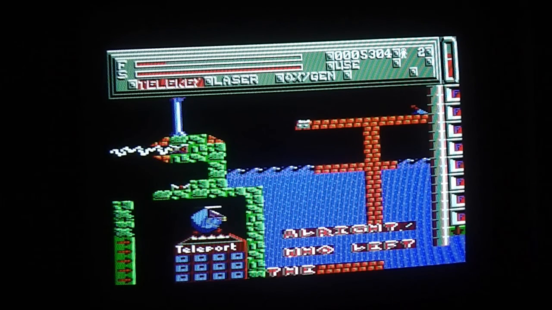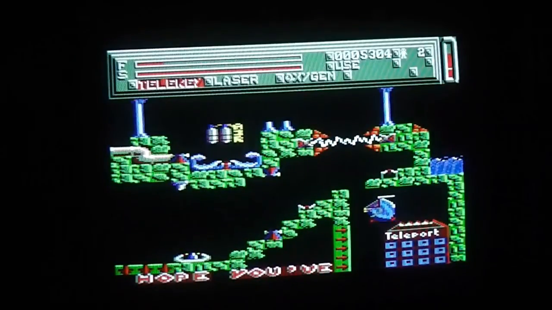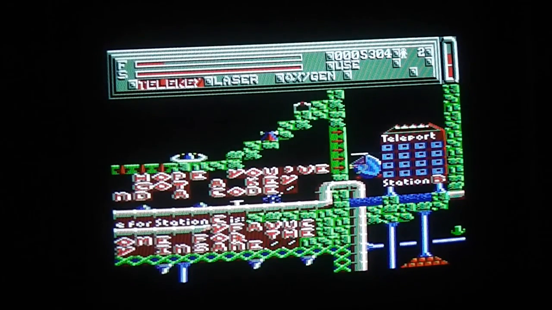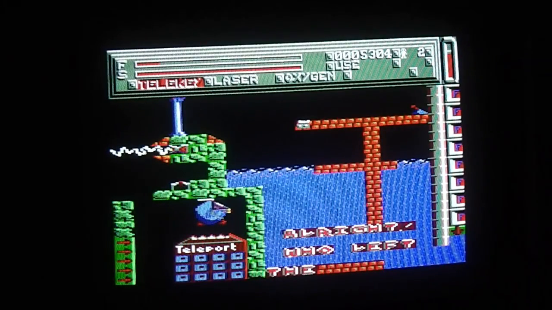And then I'm going to go to the tele key, use that. Enter destination code, and I've gone and forgotten it actually. YUV something. Luckily I can use the key again. YFA VUC, nowhere near. YFA VUC.